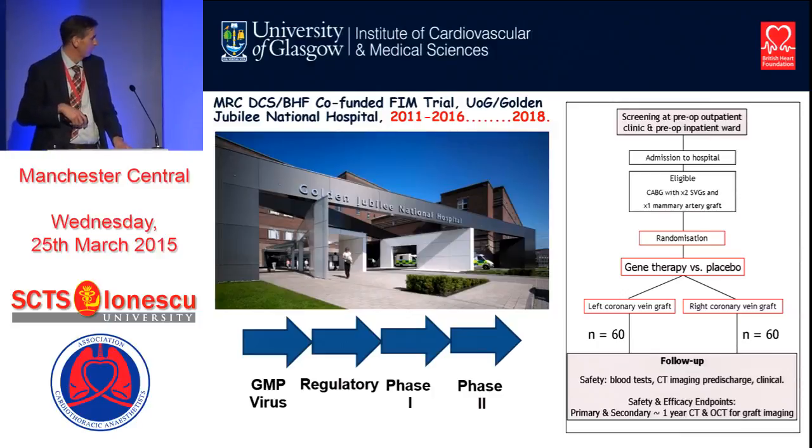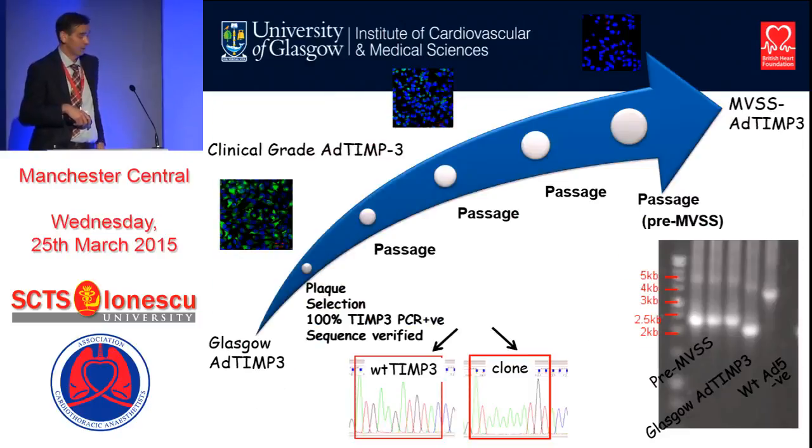So we are in the process of going through this. We've had an enormous problem that's taken us 2 years to solve in making the clinical grade virus, and I'm not going to bore you with it. But essentially, when you take things from the lab and put it into the clinical grade, you're taking a very small tube of virus and you're making a bioreactor full of this. And I told you that TIMP3 is quite a gene that can affect proliferation, it can affect lots of different things. And the virus is so clever that during this production, when you amplify the virus, it seems to mutate TIMP3 so it doesn't express, and that allows the virus to replicate much more. So we can't use this system at all.